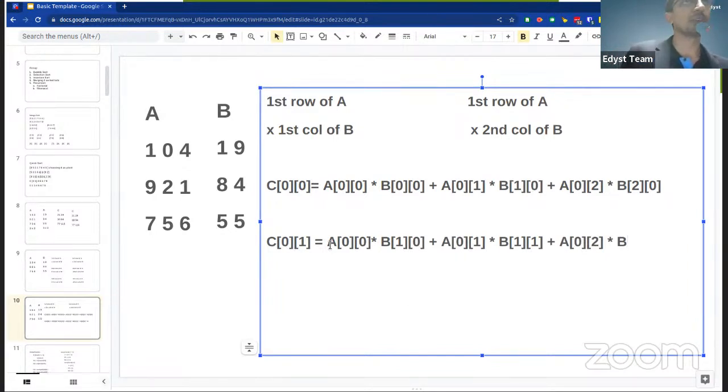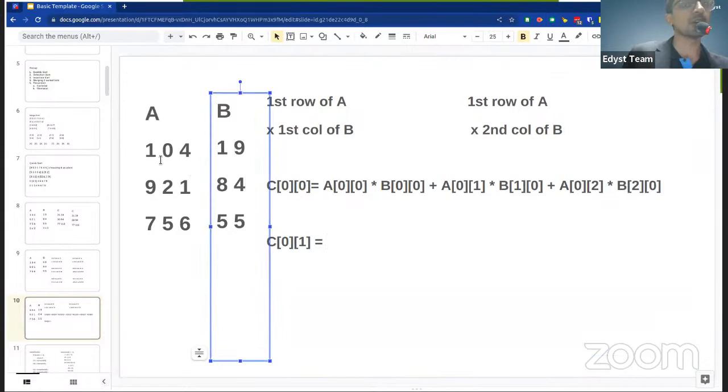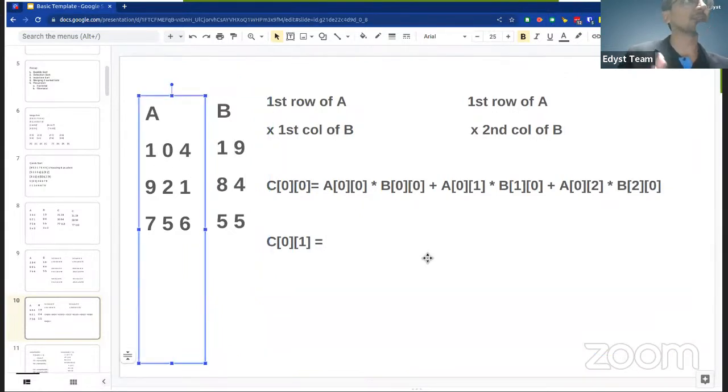So where were we? What were we doing? Okay. If you're talking about this one, the second element here, what will it be? Just tell me in terms of numbers. It's going to be 1 into 9 plus 0 into, plus 4 into 5. Okay. Don't need to do acting also. You're not following, I know. 0, 9, 4.